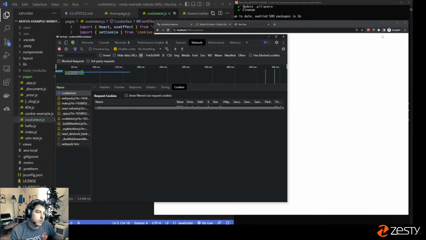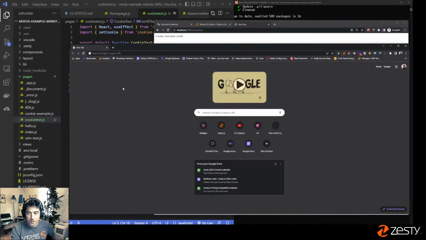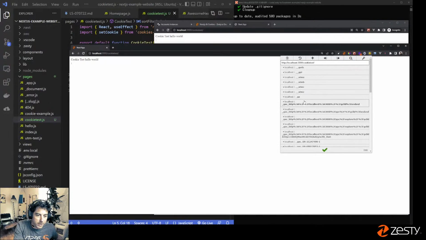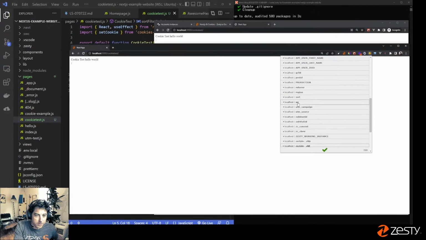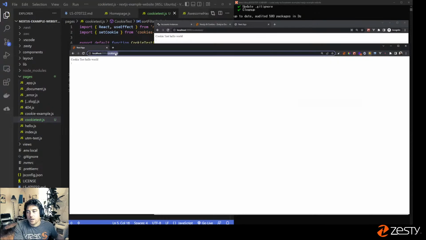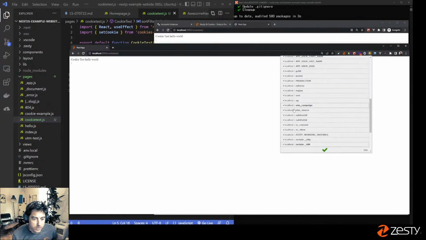So we can actually use, this is a little weird, but you can get a cookie extension, and that's what I'm going to open this up in. It is in a cookie extension, so we can look at our cookies. I'm going to use it in my non-incognito browser because I have a cookie extension installed. And I'm going to click the cookie button, and I'm going to look for a cookie called sort. And here it is, descending. I was going incognito, so I didn't have any other localhost cookies stored, and I do, but this still shows that I have localhost. I'm running my localhost, and the cookie I'm showing right now is sort.